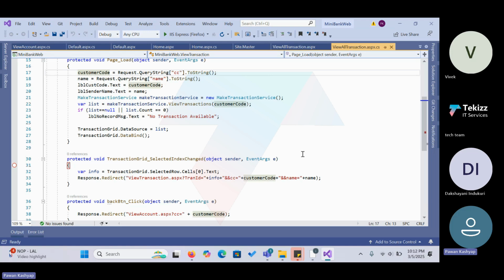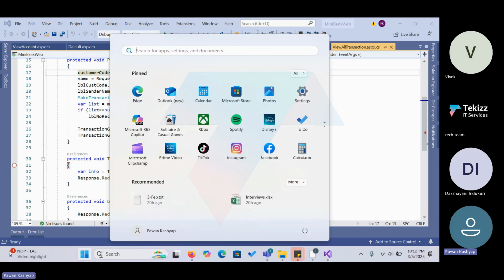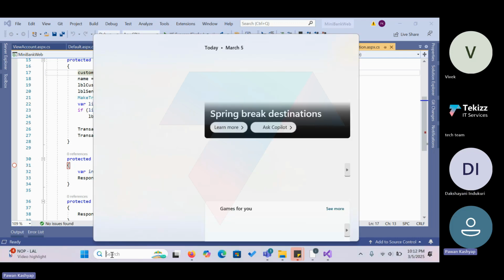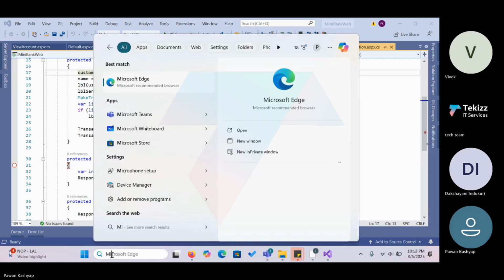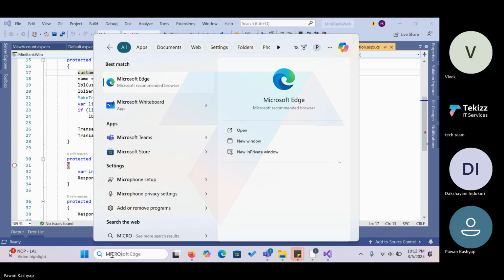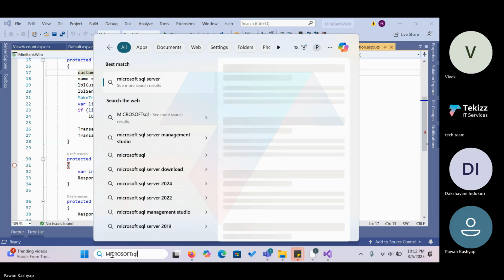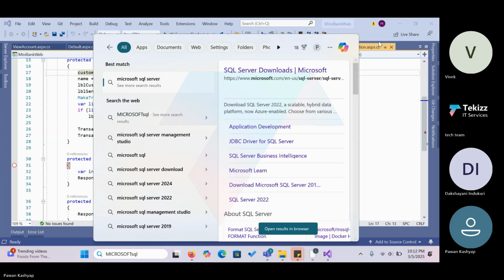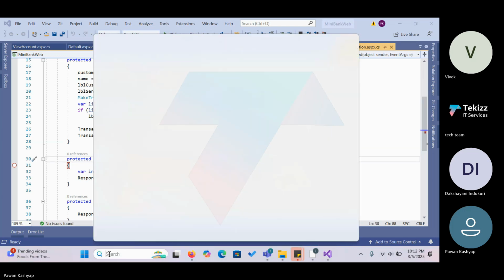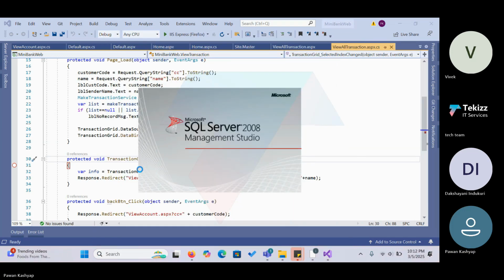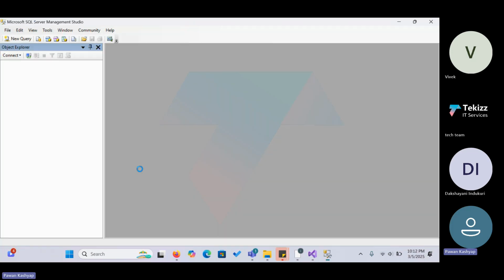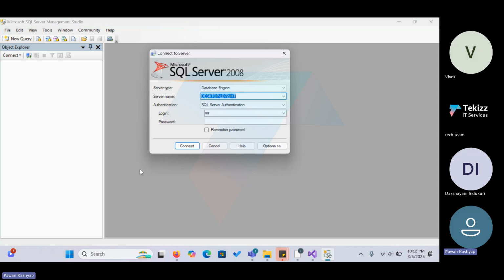Okay, so let me open my database as well. I'm using Microsoft SQL Server 2008 as the database server.